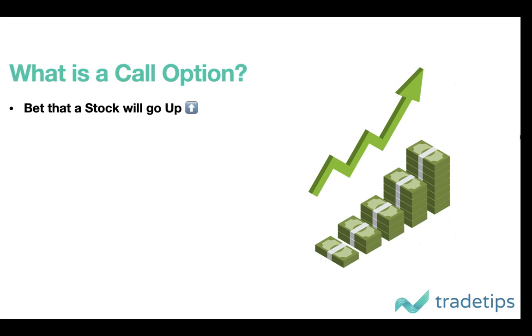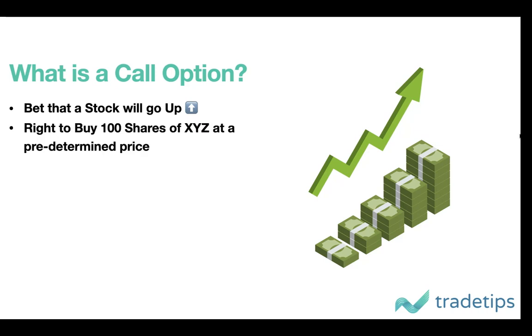So let's look at a call option, and we're actually not going to be talking much about puts today, just because a put is just a call option in reverse, okay? So everything that you learn about calls, just think the opposite in case you are interested in buying a put on a stock. So again, a call is a bet that the stock is going to go up. One contract gives you the right to buy 100 shares of XYZ at a predetermined price. Now, it sounds like a handful at first, but that's why we'll be giving you guys examples and diagrams of how that looks in the real world when we go ahead and buy a call option.